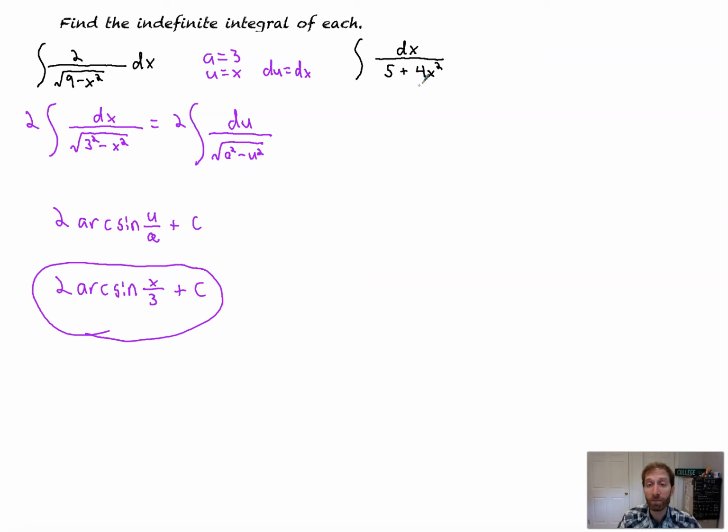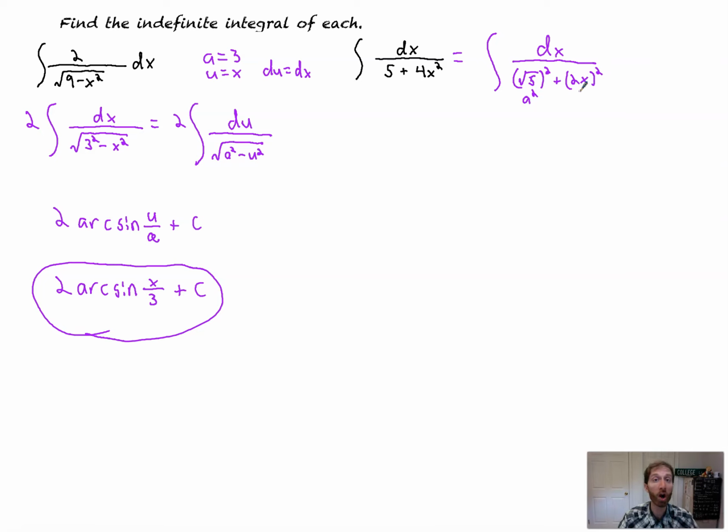In this problem, what we have is something that's close to arctan. So I'm going to rewrite this as, well, we've got that dx, we'll take care of that in a second. And then we've got a 5 here, so that'll be root 5 squared. That's a squared. And then we've got plus 2x squared. Looking at it, this looks like it could be arctan.